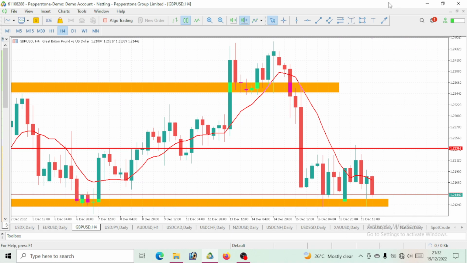Now, if you take a look at this movement that was made here, we saw that price dropped to this same level, right? Then gave us a bullish move, and then once again it came to the same level and gave us a bullish move upward. And now you can see that this price is now close to this level.